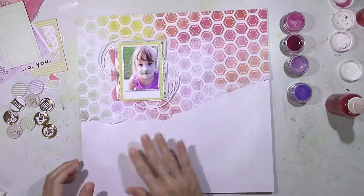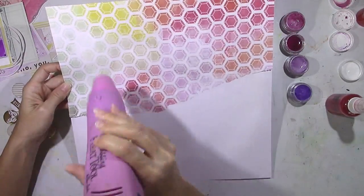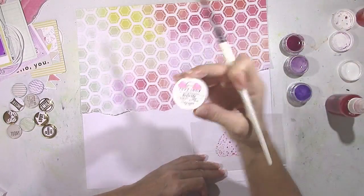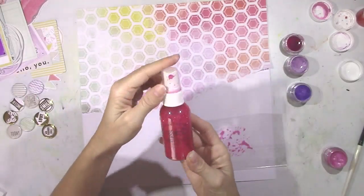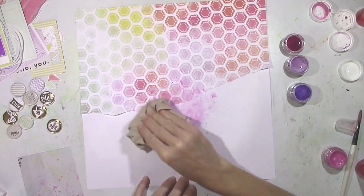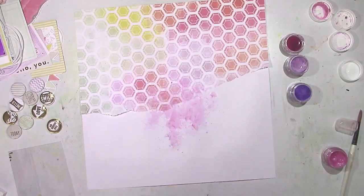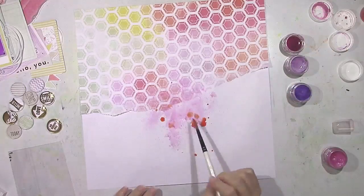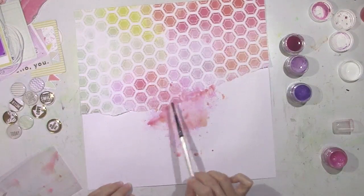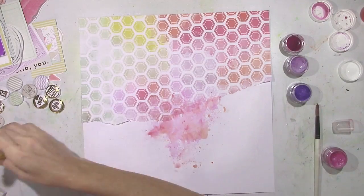I'm going to add those two messy circle die cuts that I cut a couple weeks ago for the Spiegel Mom Scraps blog hop — you can find those on the Spiegel Mom Scraps website. For my background I pulled out some shimmers, mixing and matching some of the Creamies, some of the Inklings, and some of the sprays to create a messy watercolor effect, trying to match the colors in that paper. I started out with some really pretty pinks but I wanted to add that orange flare, so I dripped a couple of drops from a Colorings called Peachy Keen and it made it the perfect shade of that orangey pink color.